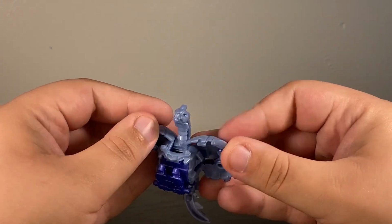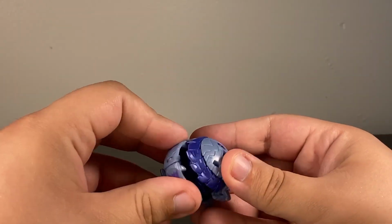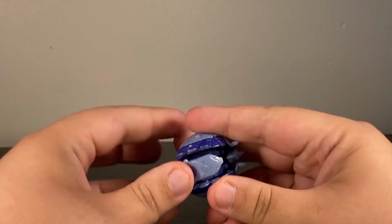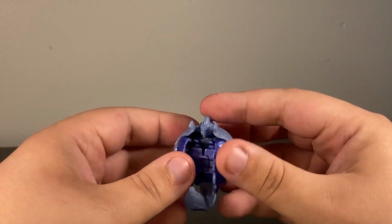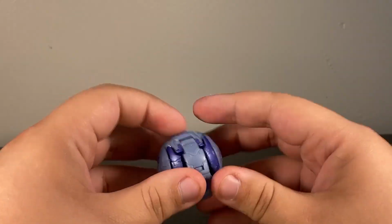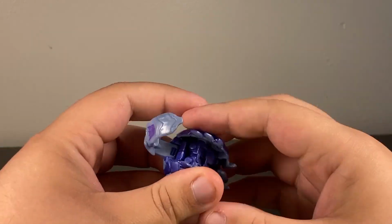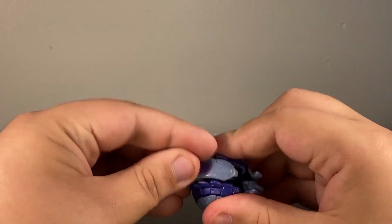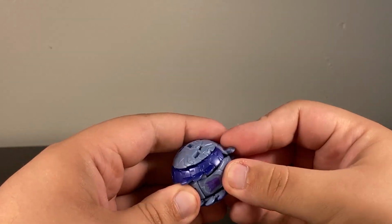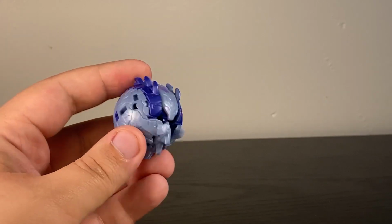Going into transformations, Whirlwind is nice and simple. You fold this in, fold the arms down, and then it's basically just an auto transformation. You just got to make sure that all the pieces go where they need to go. So, why is the tail getting knocked out of sorts here? I can't seem to get the tail to want to fold down. So that's going. There we go. It just needed a good click. And then that's going to complete your ball mode. Again, it's like a good little Bakugan.